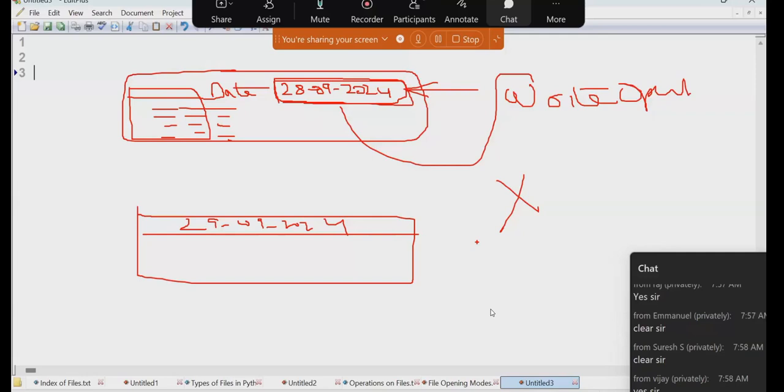February, March, April, May. A certain type of files to be opened how many times? The best example is biometric timing of the company, attendance of the company of one day. That file of that one day to be created how many times? Once only. Suppose after 10 days, can you open the 1st September file newly? No. With W mode and all, you may create, you can customize. But I want to create one file one time only. You cannot open the same file once again for tomorrow for manipulation.